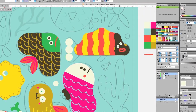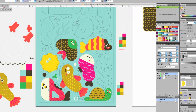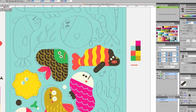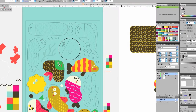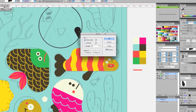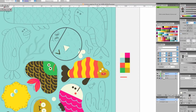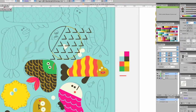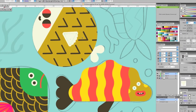So we make this palette, and we keep it on the side of the drawing. And then you can use the eyedropper to easily pick the colors, like I'm doing right now. And then we just play around with it and see which color works best for each shape and each place in the whole design. It's always about balance. Try to figure out how to spread the colors evenly.